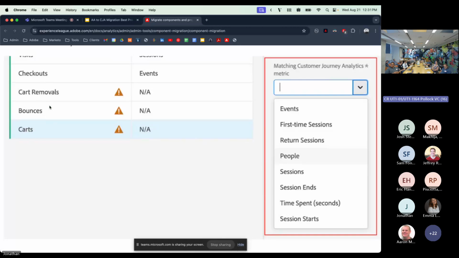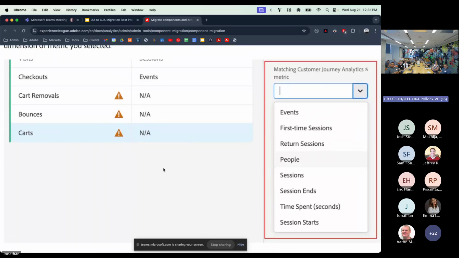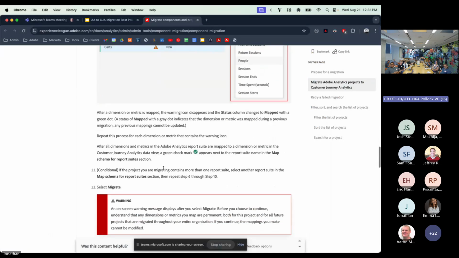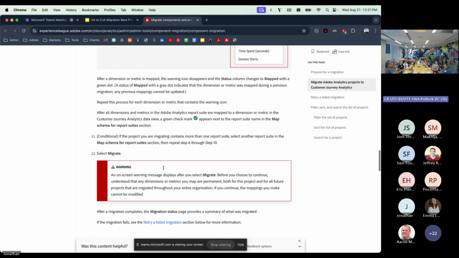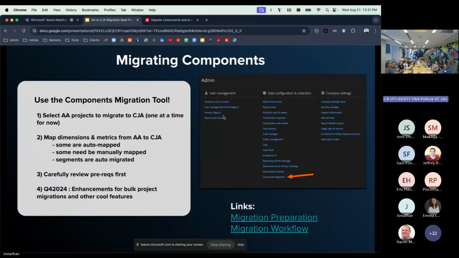So you're going to have to go in and select things like checkouts, cart removals, bounces, and then map them manually to CJA fields. And believe me, this is a huge time saver. I think this is a really cool win for Adobe releasing this.